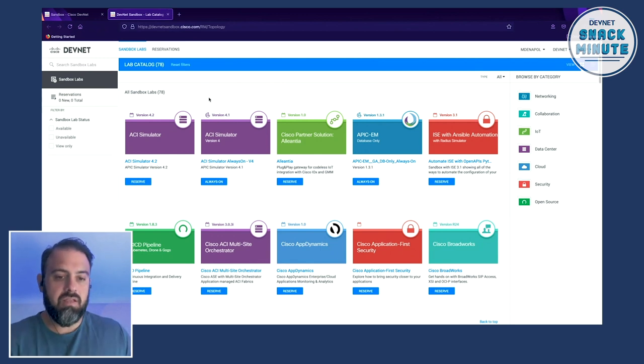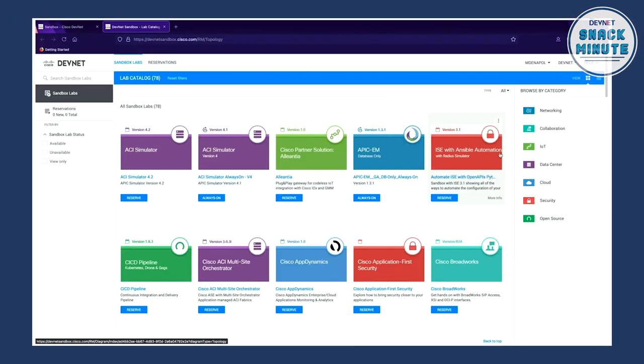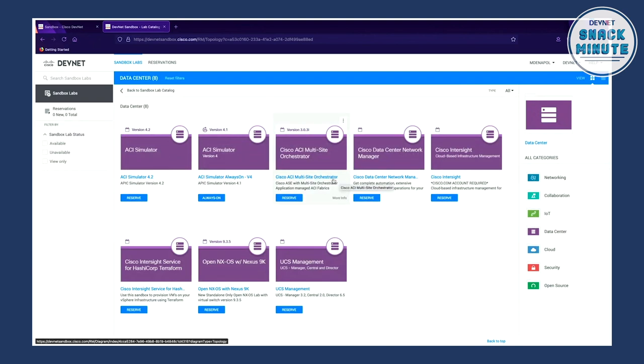And what we'd be using these for are working through our learning lab environments. It's potentially useful for writing sample code, for checking and testing APIs, those kinds of things across our variety of platforms. And so it's organized by different technologies. So if you're interested in data center technologies like ACI, we can click into data center and it'll filter based on that. And we'll see all the purple ones show up with ACI Simulator, Data Center Network Manager. That's one of the new sandboxes that we're working with there. If you want to touch into Cisco Intersight, which we've talked about in some previous episodes, that'll give you information on those sandboxes.